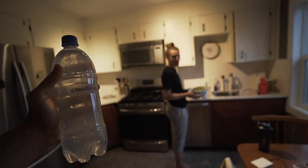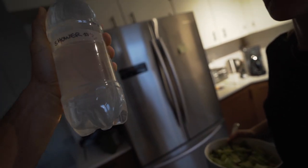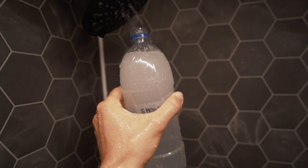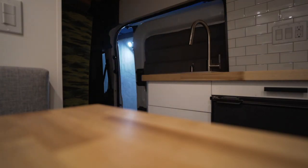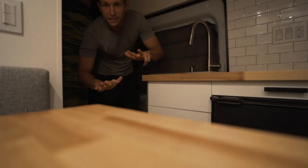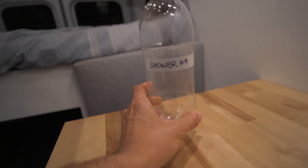It's a little bit cloudy. Would you drink it? No. But what if you're in the desert? It's also sometimes bubbly. Shower number four. Shower number five. Shower number six — we're going to shower, grab the sample and get it over to Drew. Shower number seven. This is the ninth and final shower. I'm going to jump in the shower, get the final sample and we'll take it tomorrow to get it tested. I feel a little bit like a guinea pig here — kind of hoping I don't break out in a rash or pink eye, but so far we've been okay.